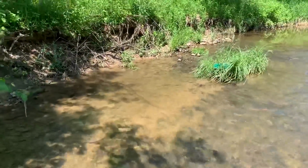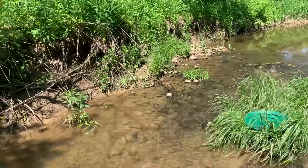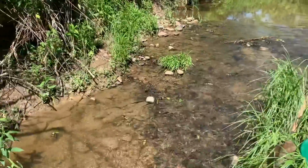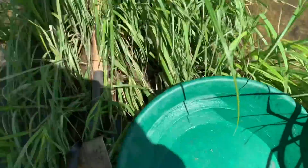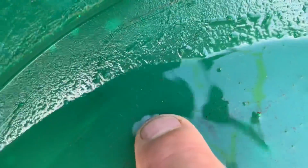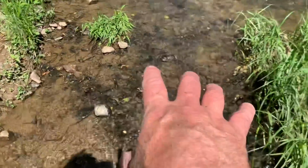So I took a little walk up here, and I'm sure there's gold in between here and where I settled on this spot up here. But it sure looked interesting, so I tried it. And I'm getting between 6 and 8 little pieces of gold per pan. Where are those little pieces of gold in here? Right up in here somewhere. Right in there. They're kind of floating around now.